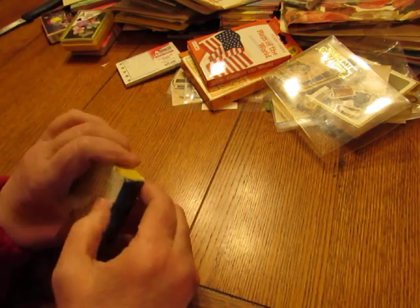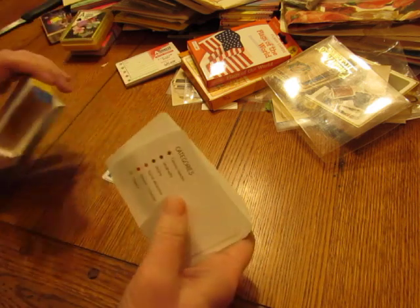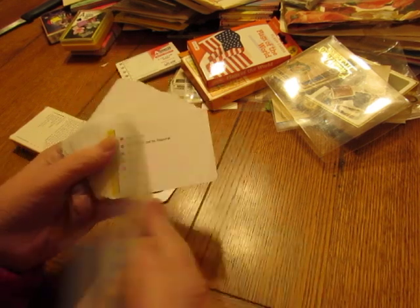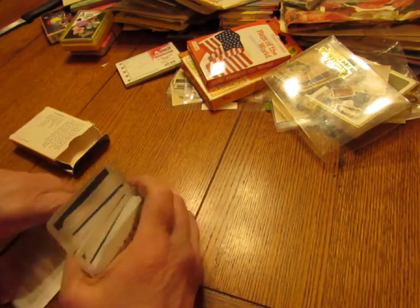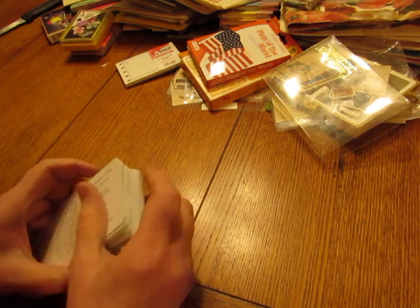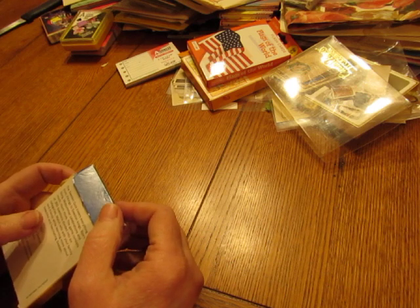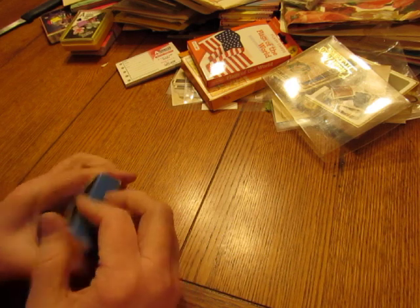The Sweden quiz. Interesting. Wow, I can't tell what it is. Wait, this is the Red Room. That's English. Oh, they're written in English. They're just questions. It's like a trivia game. The Sweden quiz covers everything from Vikings to Swedish kings, Bjorn Borg, midsummer celebrations, and much, much more. Cool, that's fun.